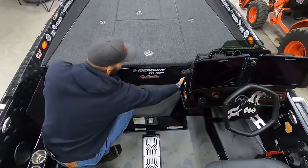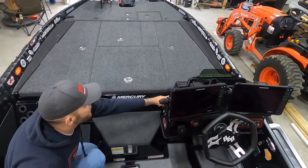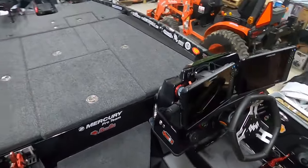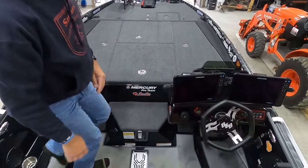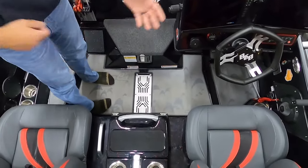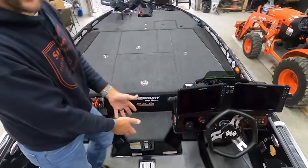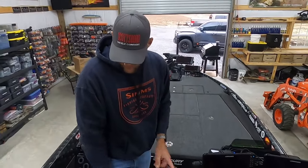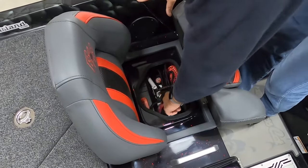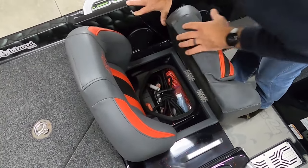Right here we've got our measuring board — the bump board — just keep that there. I mounted a PowerPole button right here with double-sided tape so I can control the PowerPoles from my seat without having to reach around. The flooring has no carpet in the bottom of the boat — I love it, because that spot usually never dries; this dries like instantly. Under the seat I keep tools, extra rope, fire extinguisher, tow rope, and G juice.